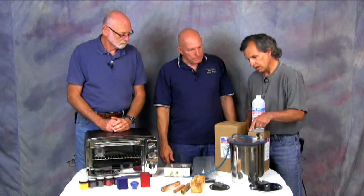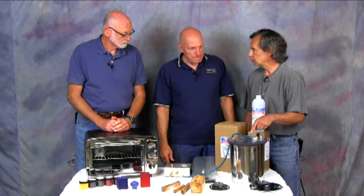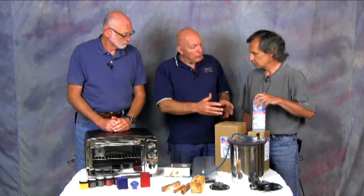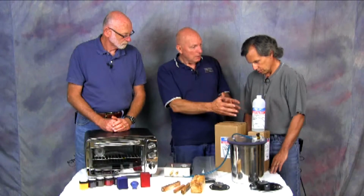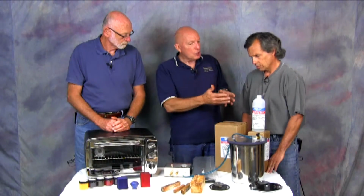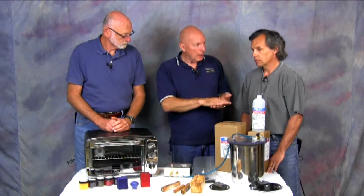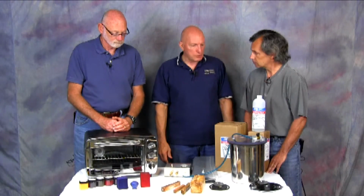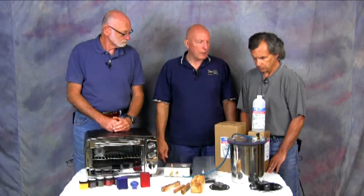If I'm pouring some of this into there, but it doesn't use it all, can I reuse that? Absolutely. I can just put it right back here in the bottle? Yes, and even though this is a catalyst mix, it's good after the catalyst is added up to a year, until it reaches that critical temperature of 200 degrees. So yes, absolutely, you save all of it that isn't pulled into the wood and continue to use it until it's gone. Even that which has dye in it? Absolutely. It can still be used, obviously, just with that color.